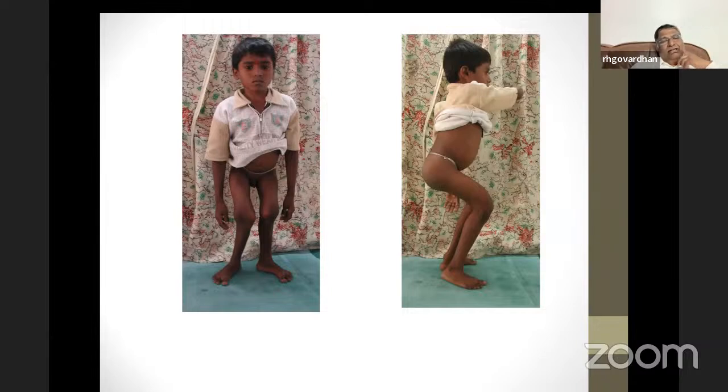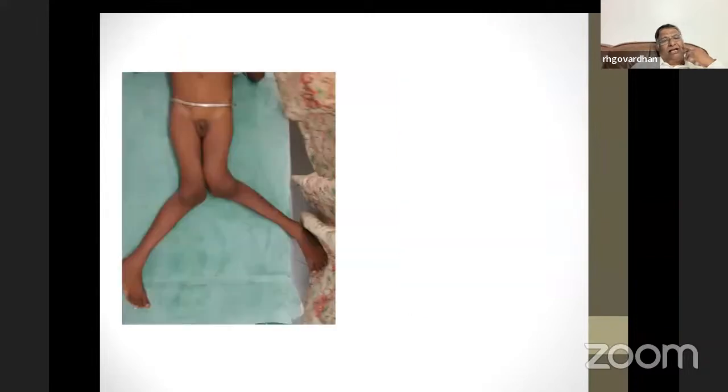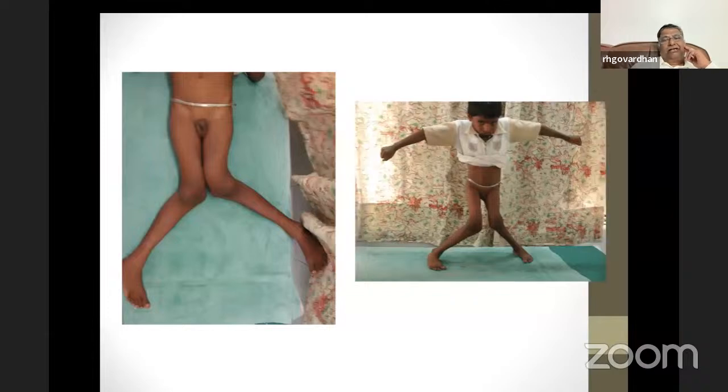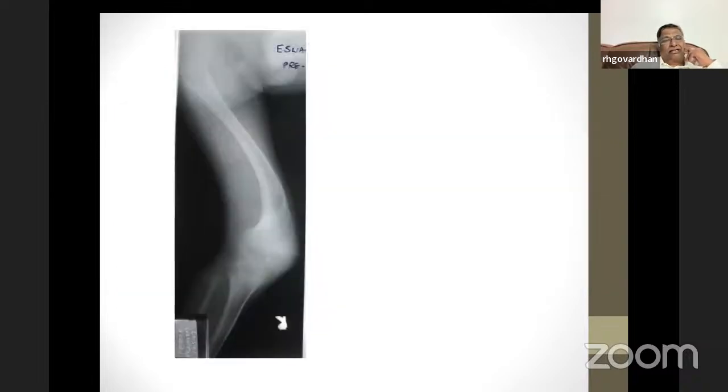Where do you think that the deformity is? For that, you have to put the child on the couch and keep both the lower limbs in the neutral position with the patella facing forwards. Now you will realize that he has got a gross genu valgum. And that's how he stands if you make him stand, with the genu valgum, which is shown. With these types of deformities, unless you know where exactly the apex of the deformity is, you cannot put your knife and make an osteotomy to correct the deformity.